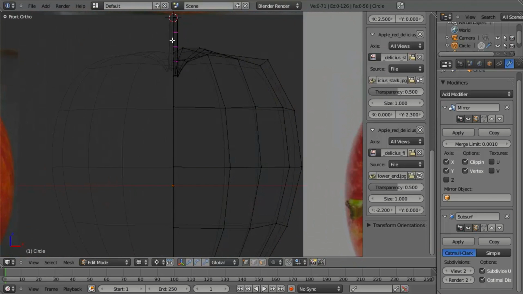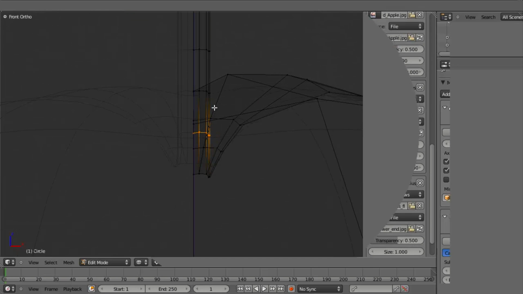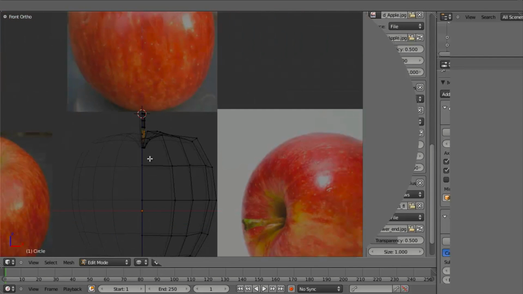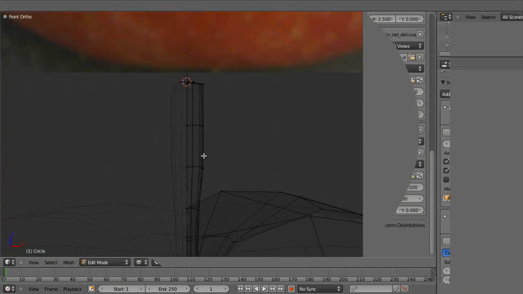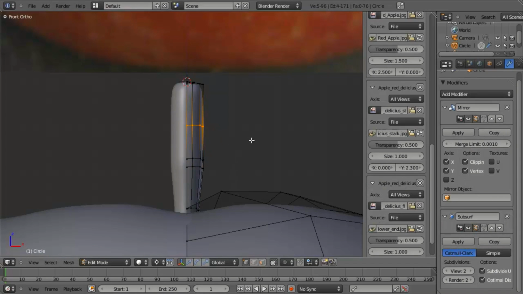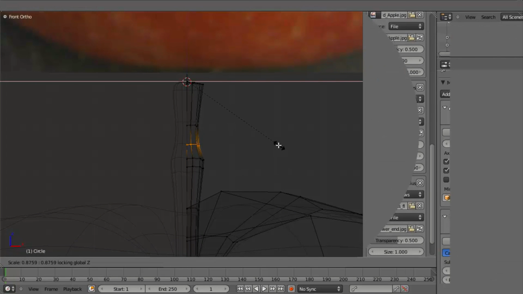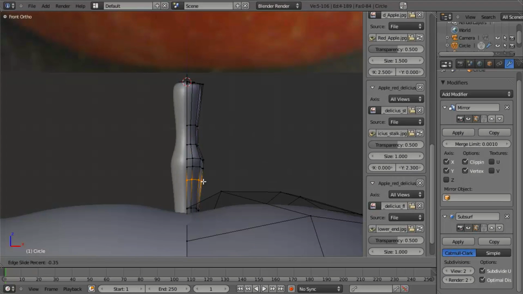So let's go ahead and add in, say, maybe 4 edge loops here. And this first one, we'll alt-right click on it, pull it down, scale and Shift Z, pull it up, take this down a little bit, S and Shift Z, take it in, and then maybe we'll add in another loop right there, Control R, scale it up a little bit, and then S, Shift Z, scale that in. Maybe add another one right here, and another one right there.